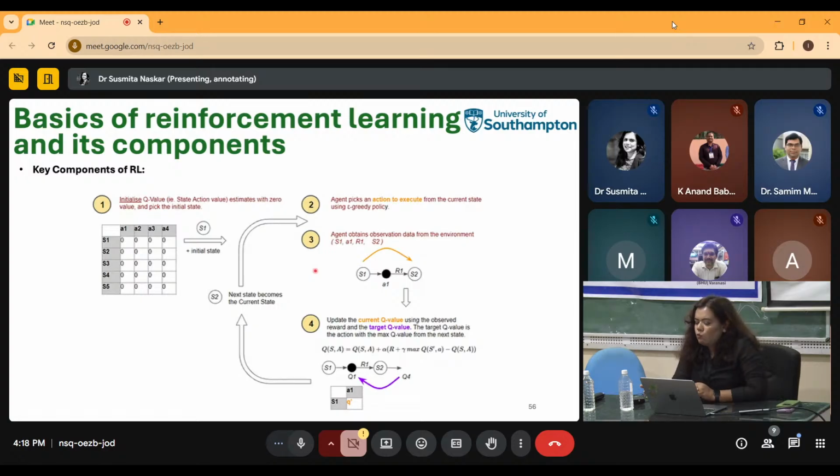And then what is the next step? We generally call it S dash, S1, whatever you want to say. Now this step gives the agent valuable information about the effect of its action. So what is the next stage? You have a Q value, right? Then you have taken action and gotten the feedback. So what do you do next? Yeah, you update the Q table from the feedback you got, right?